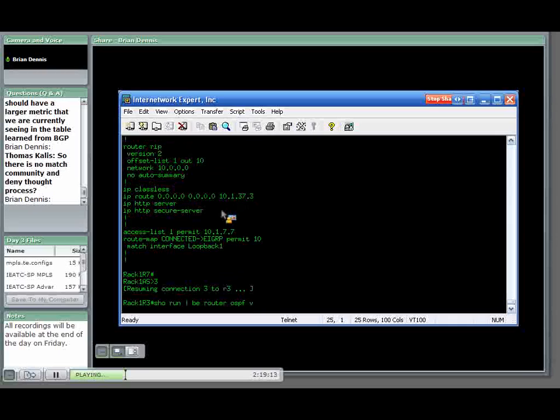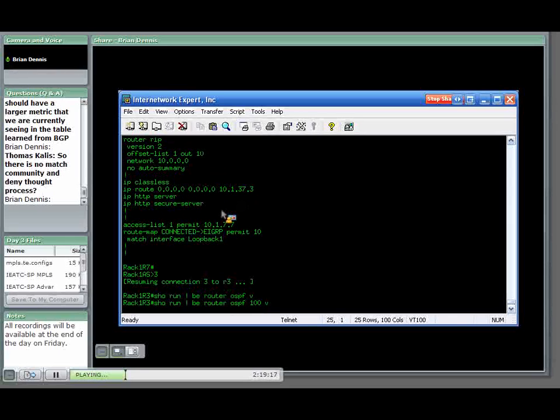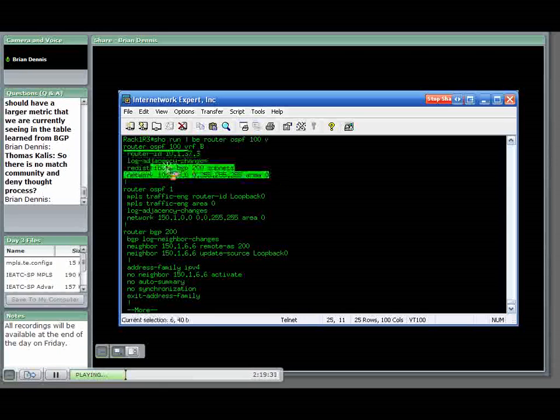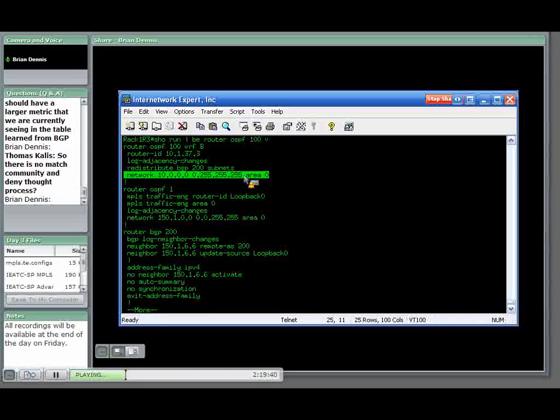So let's look real quick. Show run, begin router OSPF. This is R7. What we have here is just a router ID, redistribute connected subnets, and then the network statement. Pretty basic, pretty straightforward. We redistribute connected because we wanted to see the external route.